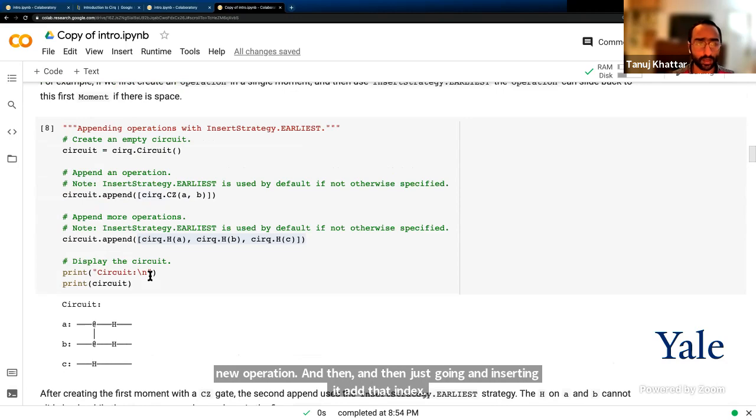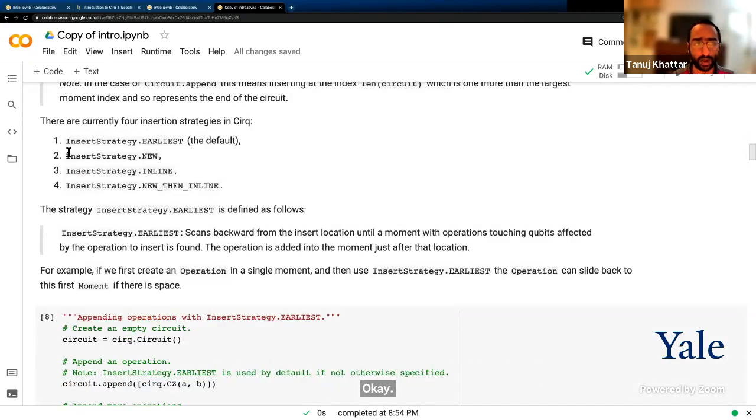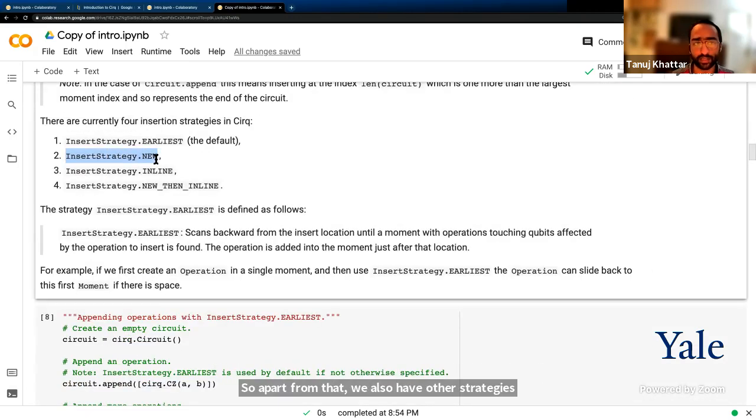Apart from that, we also have other strategies. For example, we have a new strategy, which is not very useful because it just inserts every operation into a new moment. Similarly, we have an inline strategy, but probably the next most useful insertion strategy is new then inline.